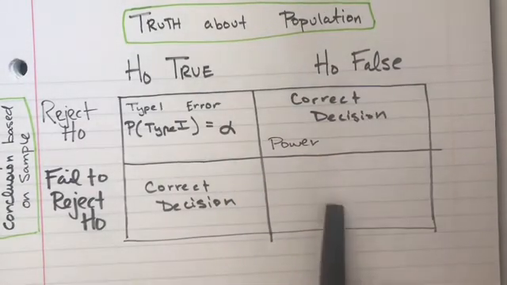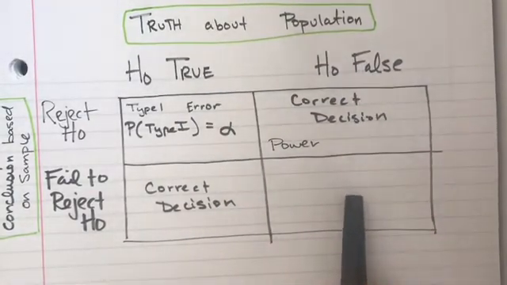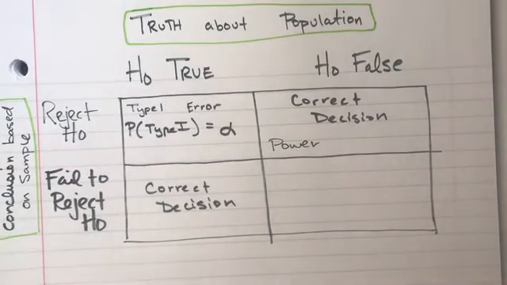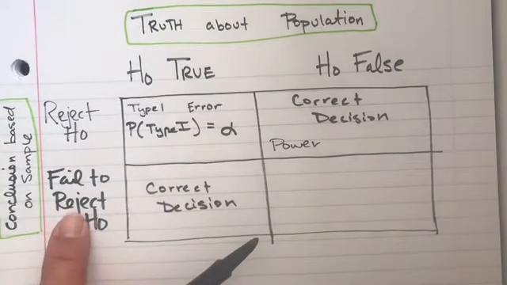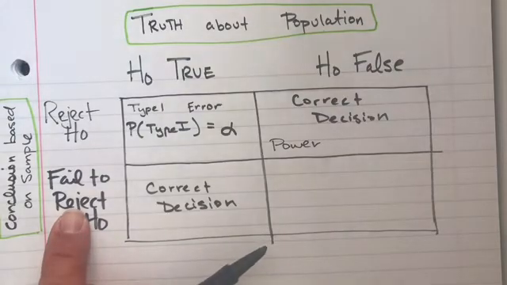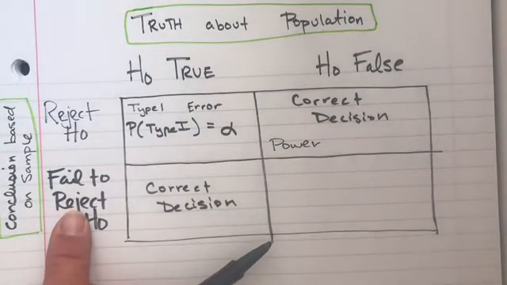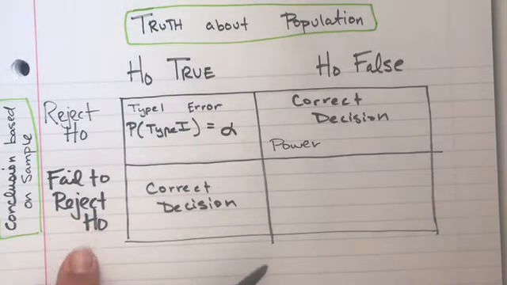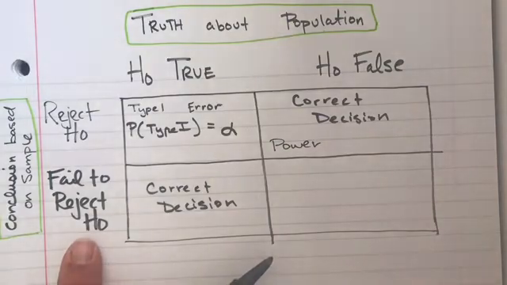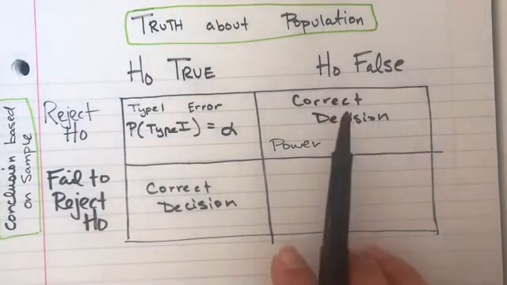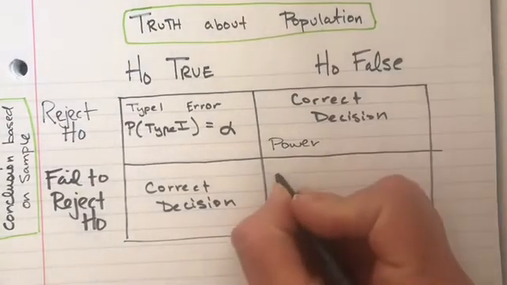And then lastly, the null hypothesis is false, but we fail to reject based on our sample. Our sample, our p-hat, doesn't give us a p-value. I know that's so confusing, the p-hat and the p-value. I'll try to do more to clarify that later. Our sample doesn't give us evidence to reject our null hypothesis, so we don't, but it turns out the null was false. That is a type 2 error.